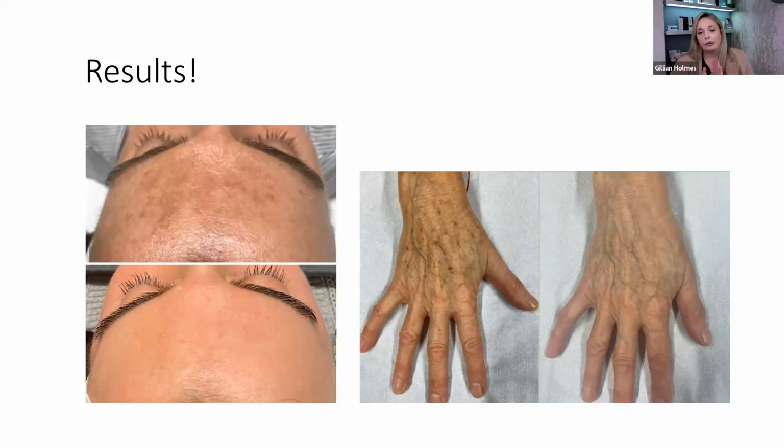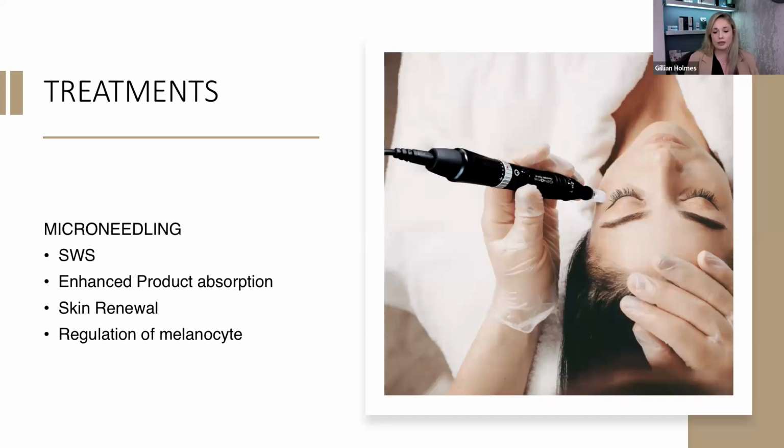Now, the example for the lady with pigmentation on her hands, that was actually after one treatment. So laser and IPL are very, very commonly effective in the treatment of sun damage hyperpigmentation. So those are just two examples of mine that I was happy to share with you. Now, looking at treatment specifically, so one of my favorite treatments for any condition, I'll be honest, but for hyperpigmentation as well, is the use of microneedling.